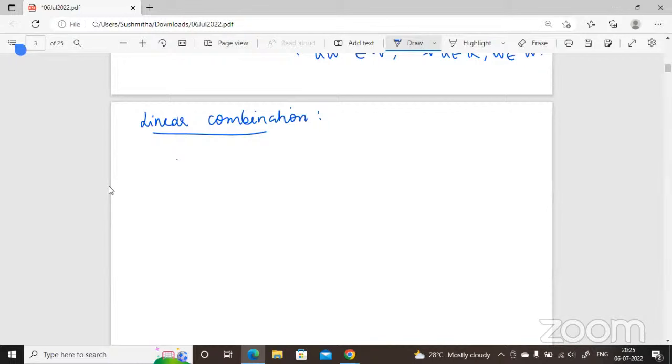No, linear combination just means that if you have a set of vectors, you're allowed to multiply them by scalars and you're allowed to add them together. That's the only thing that you're allowed to do. You cannot multiply two vectors or anything like that. So this is a linear combination of these vectors. The only operations allowed are scalar multiplication and addition. When you do that, you get a linear combination of a set of vectors.